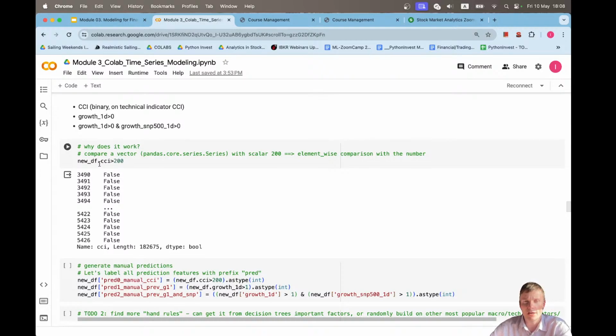First, why does it work? If you have this expression u_df.cci, it will return you a series of values.